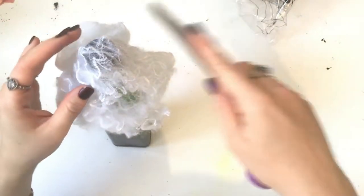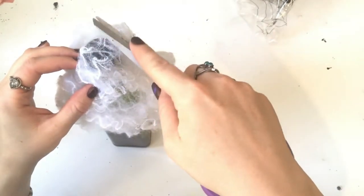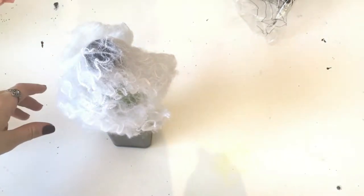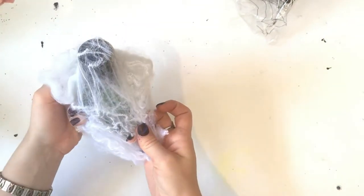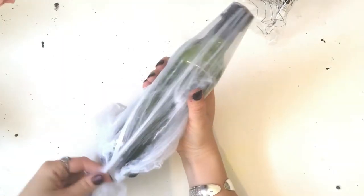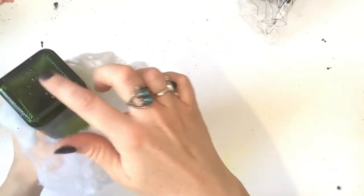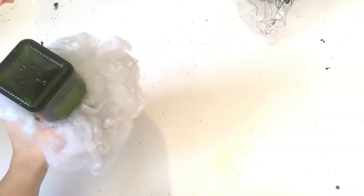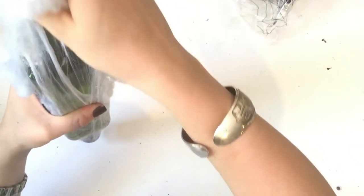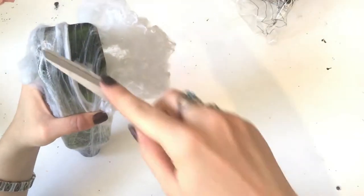Use the back of your scissors to press down on the hot glue to make sure it's adhered to the spider webs without burning yourself. Now slowly pull down on the spider webs and stretch it over the bottle. Once you've almost stretched it over, flip the bottle upside down, apply a small blob of hot glue onto the bottom, and press your spider webs into it so they will not fall off. Keep doing that until all of your corners are covered.